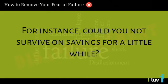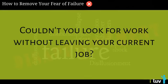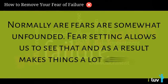For instance, could you not survive on savings for a little while? Would you not be able to get help from parents if it came to it? Couldn't you look for work without leaving your current job? And isn't it quite likely that you'd actually be able to get work back with your old employer if things went wrong? Normally our fears are somewhat unfounded. Fear setting allows us to see that, and as a result, makes things a lot less scary.